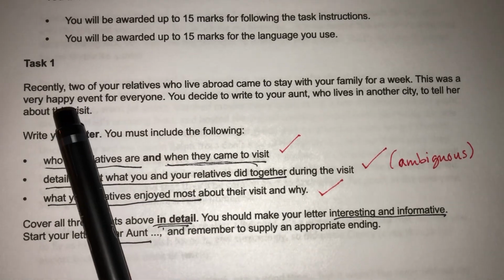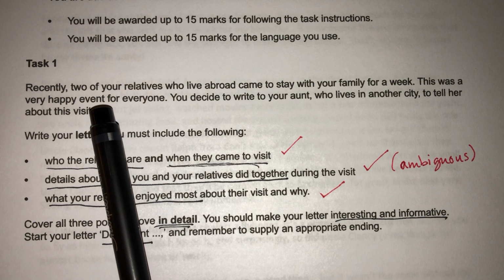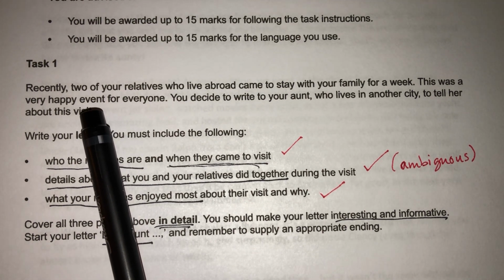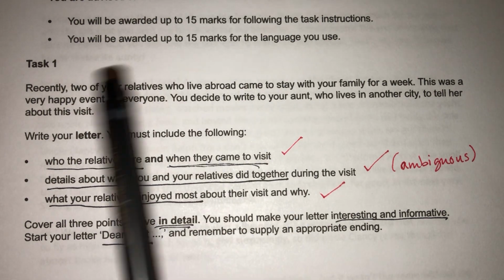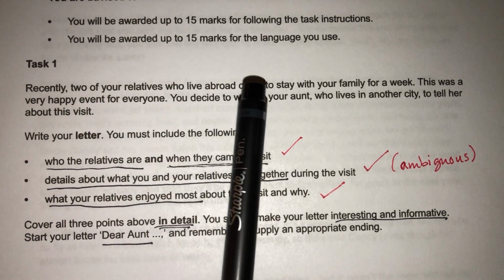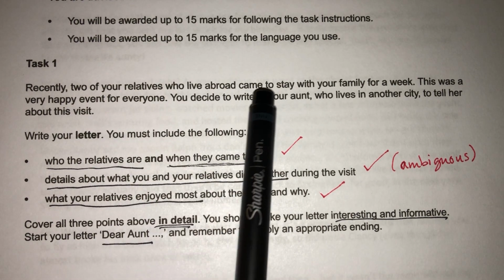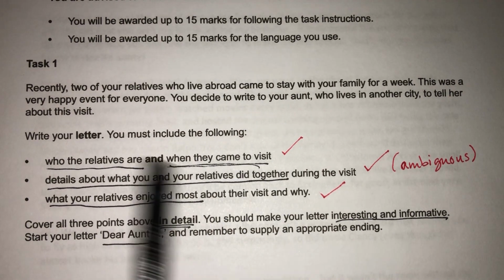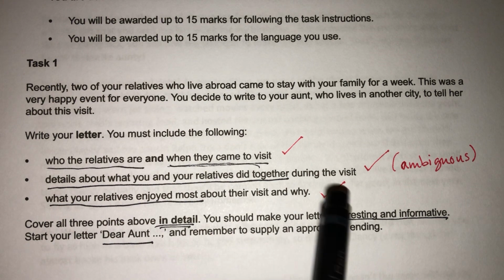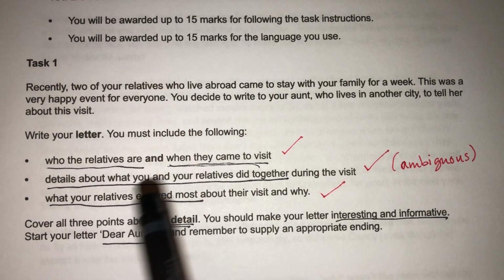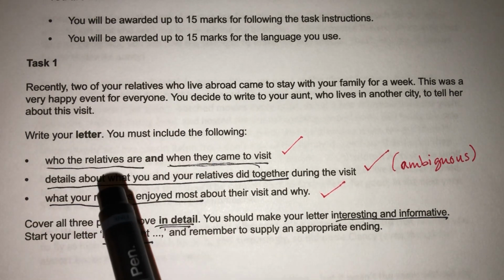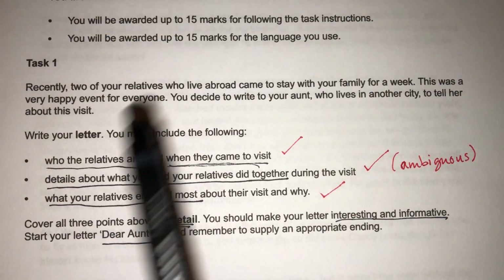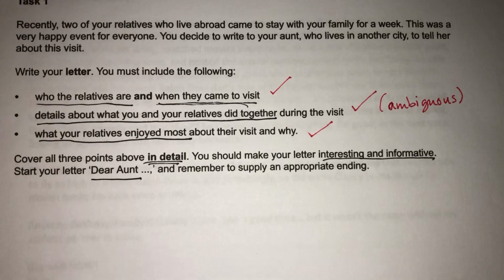Okay, and why would we go for a week? It's a happy event. Let's just say that my birthday happened to be during the summer, and we just happened to go there the week leading up to my birthday, and my aunt couldn't make it. So you just ask yourself a bunch of questions regarding the content, and you slowly come up with the ideas and the content, and you just make it all link and make sense, and you could write a bunch of notes.